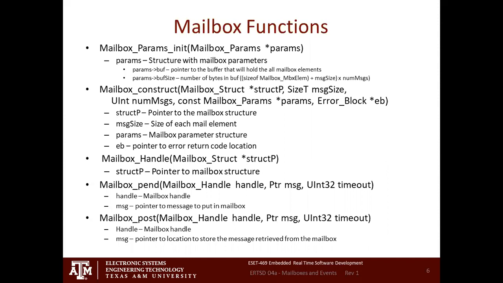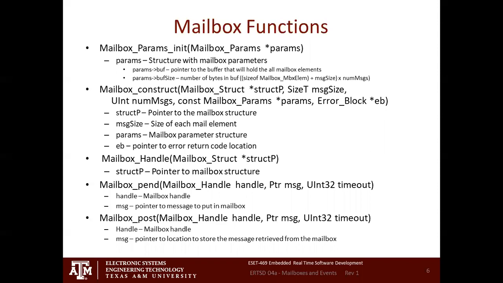Okay, and if I only have one element in the mailbox, the size of my buffer would be 2, the number of bytes it takes for my message, plus the size of that structure, which we don't need to know, we just need to know that it's there. And that would be this buff size, different from message size. If you make these two values the same, pointers are going to get out of whack and there will be much weeping and gnashing of teeth. More importantly, there will be loose pointers, which always are difficult to debug.